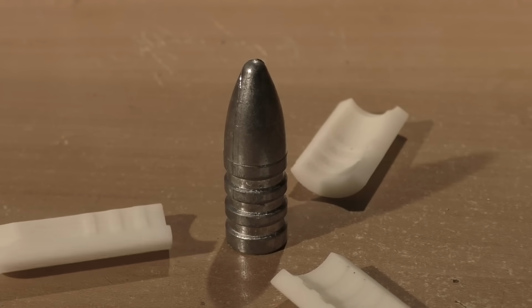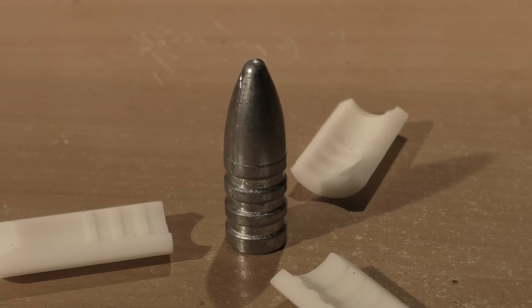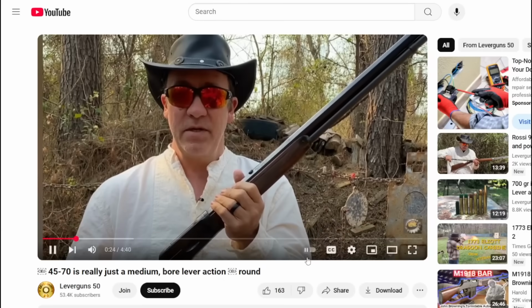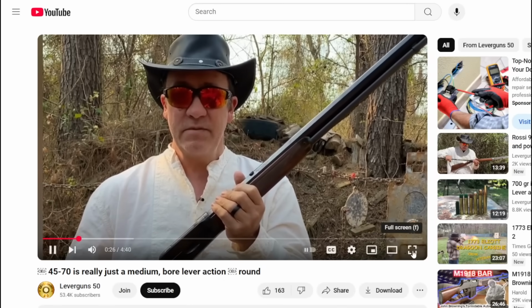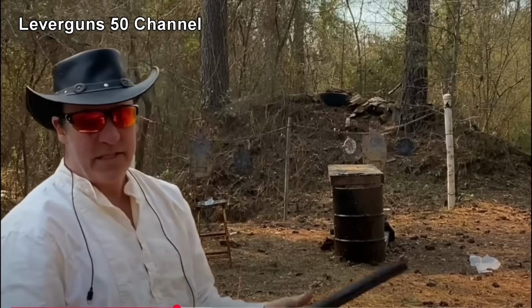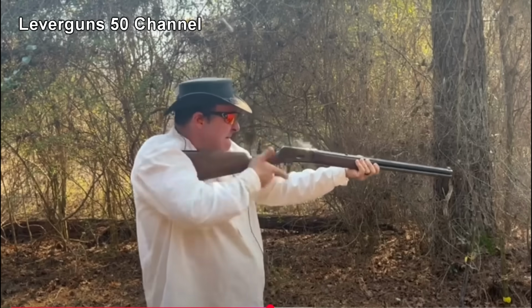Falcon. This time he has designed a 45-70 SABOT round for a 12-gauge shotgun. As I'm editing this video, I realize that a lot of people may not know what a 45-70 is. It's a popular lever action round. So it's 45 caliber, and 70 refers to 70 grains of black powder originally used in this cartridge.